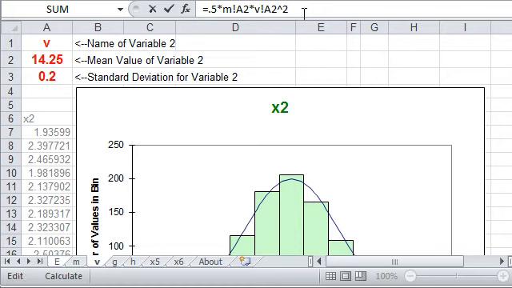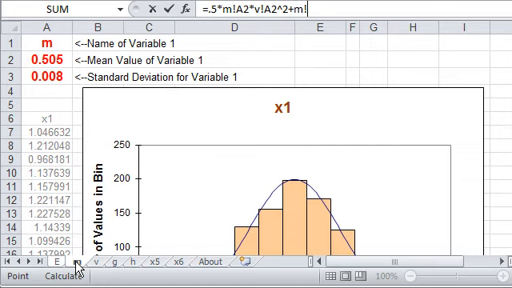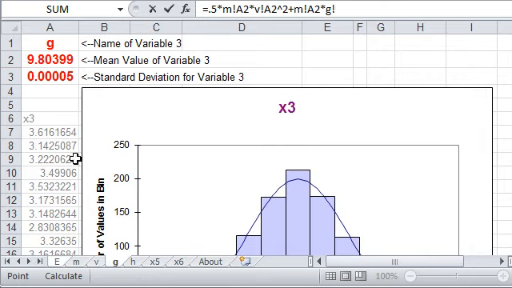It goes plus, and then m times g, and then times, that's that asterisk, h.